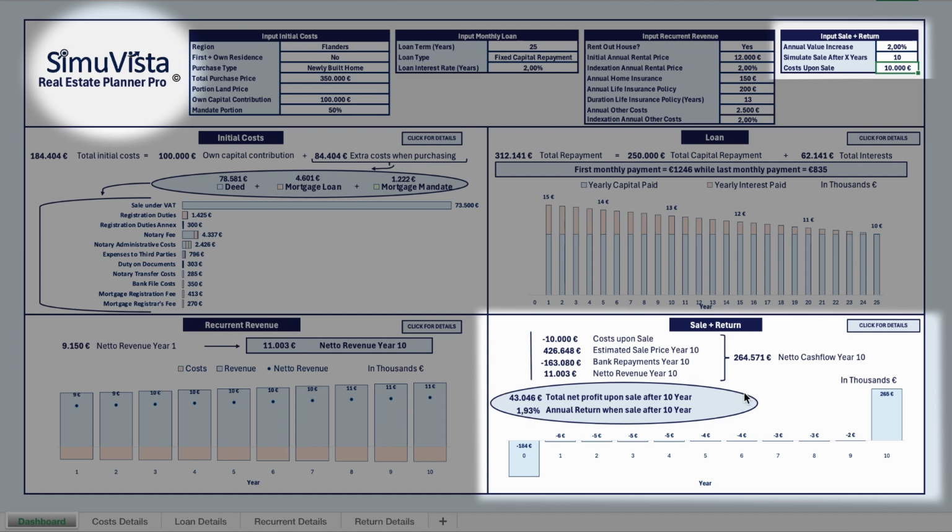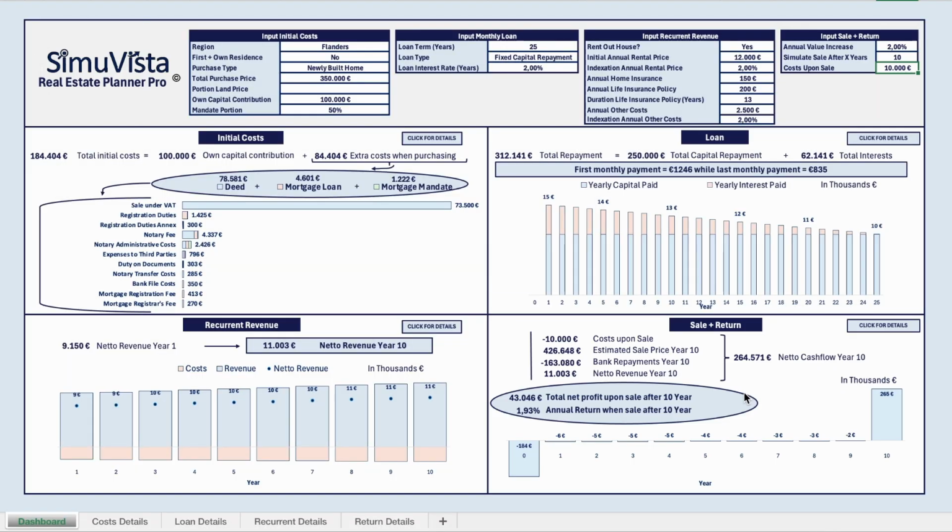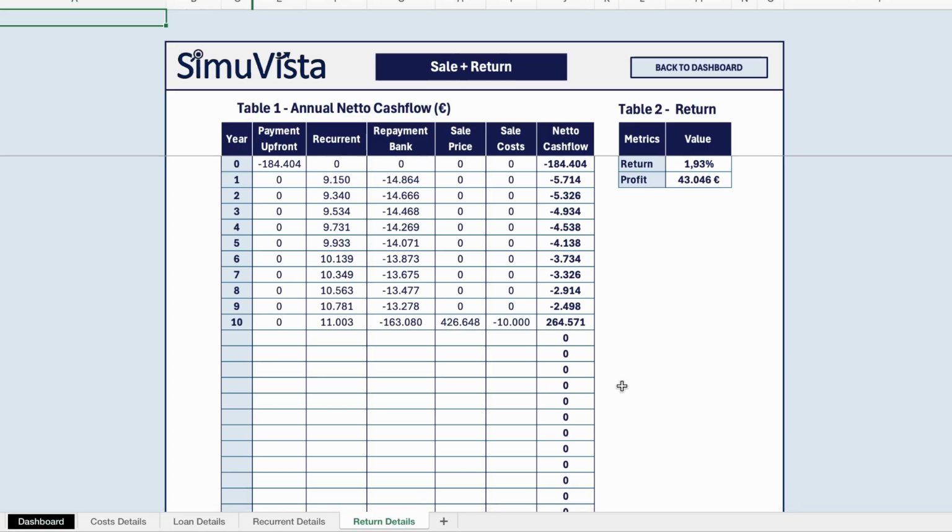So you see that here everything is brought together, all 4 blocks. So you have block 1, your upfront costs that are taken into account at T0. You have your loan payments that play a role over time, so your block 2. You also have your ongoing revenues and costs, your block 3, that play a role over time. And then also your final sale will impact your final cash flow here at year 10, which is your block 4 that plays an important role. And also here there are some more details that can be seen, so the different blocks for every year, to see where your total profits and your annualized return is coming from.